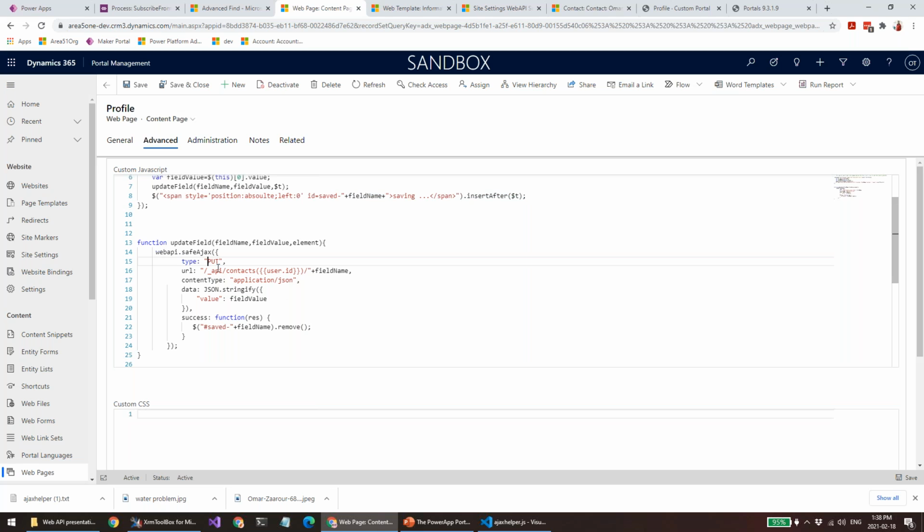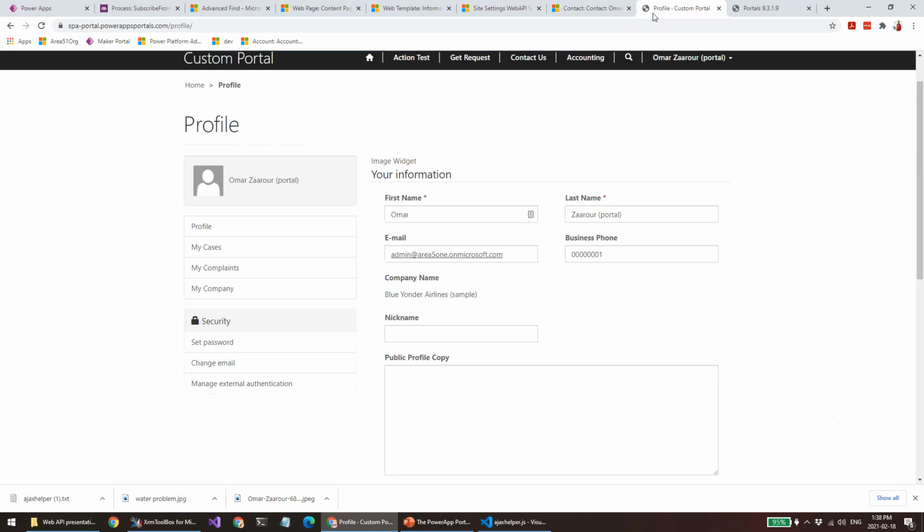So what I do, I just put the field name for this user ID, which is the logged in user, and the new value, basically, right? And just hide the saving indicator here. Okay, so basically we can just do this, right? And you can apply this to different types of fields. For me, I just applied it to the inputs. The second thing is this profile picture.